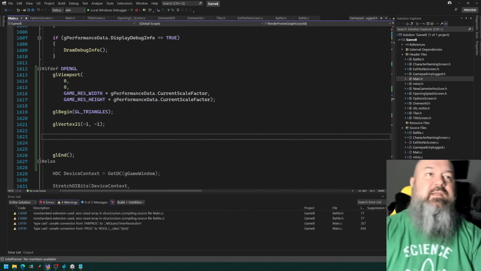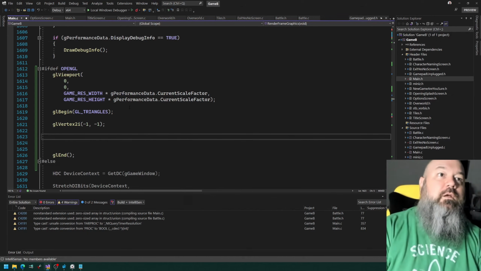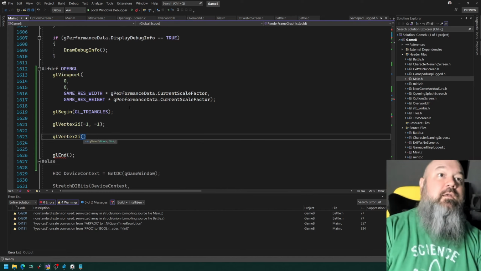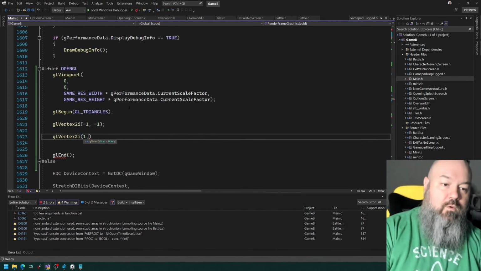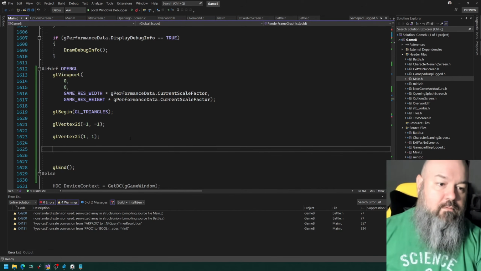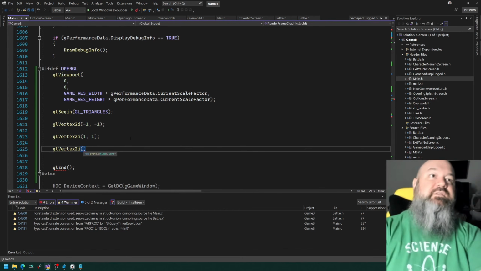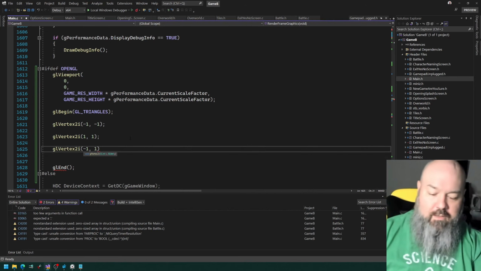Pretty sure that's how it works. We're just going to have to see. Vertex 2i. The next vertex is going to be 1, 1, right? Vertex 2i. And what's the third vertex? It's going to be -1 and 1.